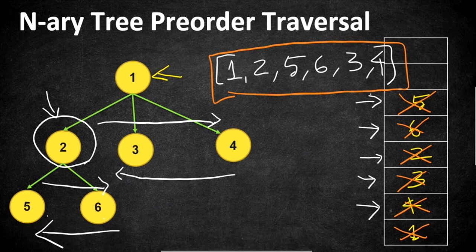So simple, we are going to push the elements in stack from right to left so that when we pop, the top element will be the leftmost element. And we are going to explore its children first, then moving on to the sibling node or the adjacent node to the given root node. So hope you're understanding this solution.